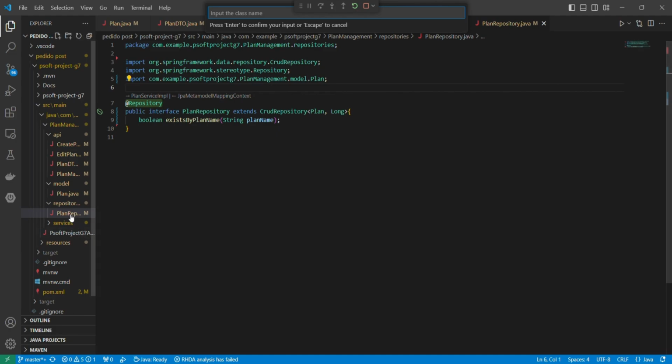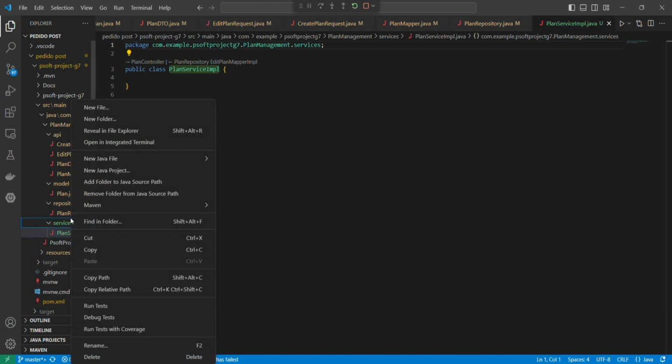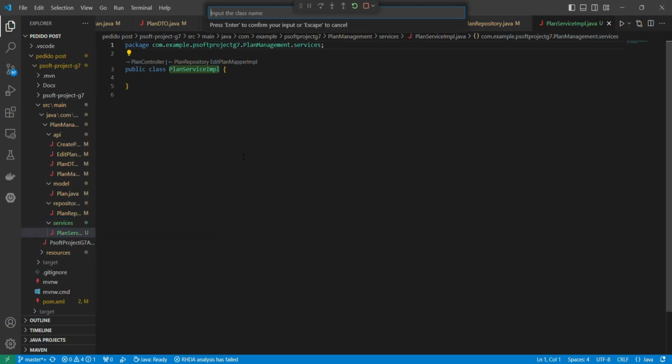To create what we want to be inside this new file, plan service implementation, we will need to create two other files first. First, we will need to create the edit plan mapper.